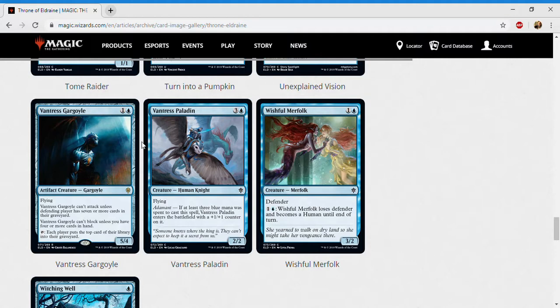So the next one is Vantress Paladin. 3 and a blue for a creature, human, knight at common. It's a 2/2. Flying. Has adamant. If at least 3 blue mana was spent to cast the spell, Vantress Paladin enters the battlefield with a +1/+1 counter on it. So this is the blue knight version. There's a cycle of knights that are all named after their castle. And this one is named after the Vantress one, the blue one.